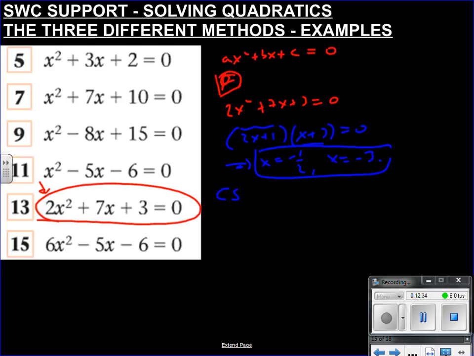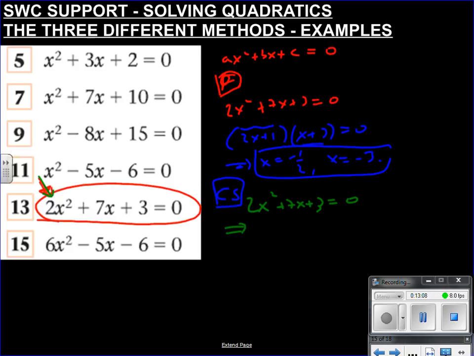Completing the square. This is optional, okay, at this point. When a is not 1, you don't have to do the completing the square one because we're not there yet in the scheme of work, but I can quickly show you for now, okay? So you don't have to do this completing the square style when a is not 1 at the moment. There's another video on that which I've actually sent you.